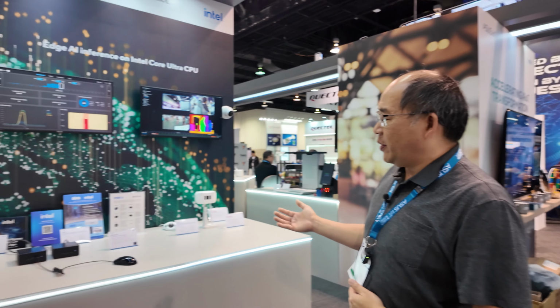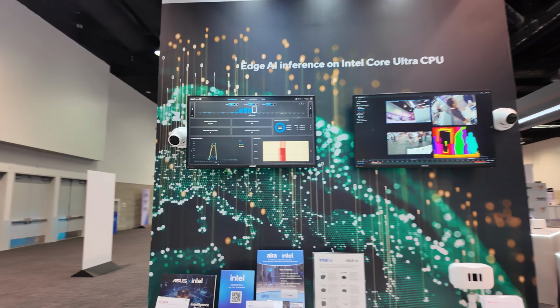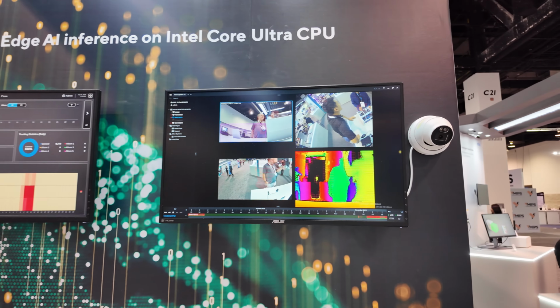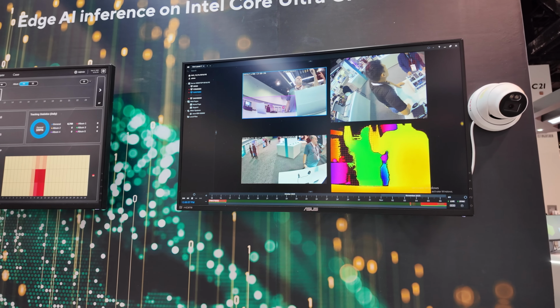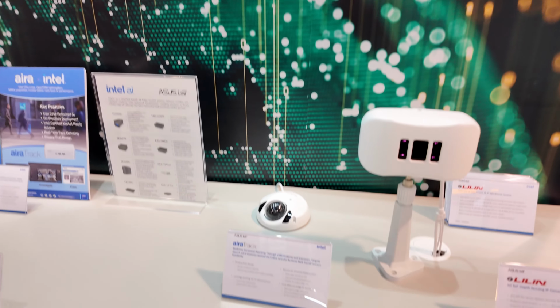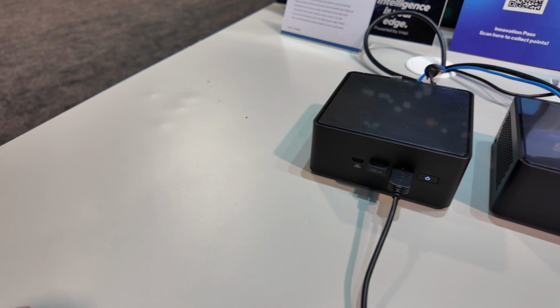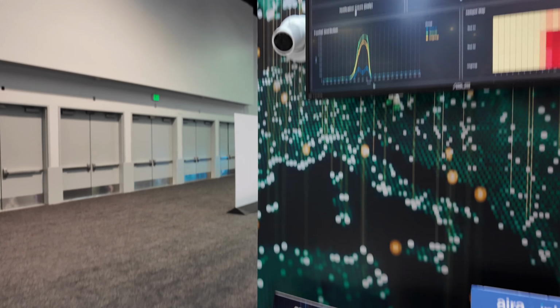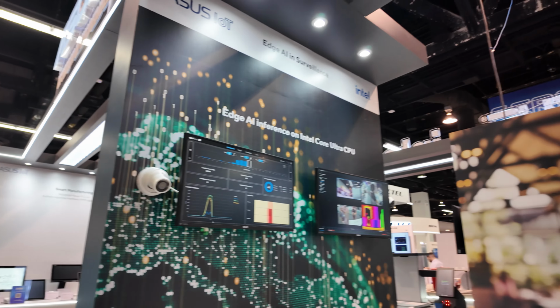All right. Yeah. And what about walking through? Yeah, walking through here is the AI in surveillance. So pretty much you can see there's a camera showing the different categories. We can segment the system. And on the right-hand side you can tell it's 2 different people in the camera scene. It uses a different color to tell you where the geometry is. Yeah. And it's also running on the NUC? Yeah, running on the NUC system to do the inferencing, the edge inference. Yeah. So the dashboard and tracking. Let's walk through there. Okay. Cool.